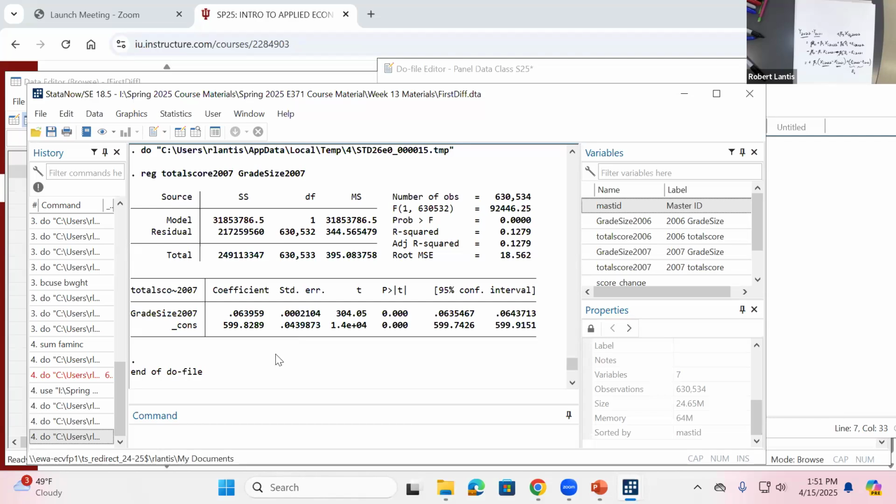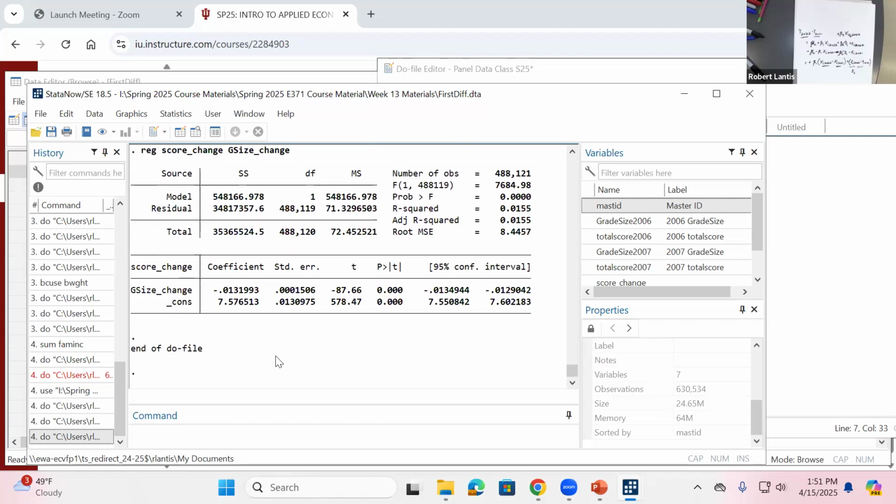Well, what's the interpretation from my first differences here? Anytime the change in my grade size is 1, so same thing, the change in my I-STEP score, that was my Y variable, is that it goes down by 0.01. So when we're using this first difference, the interpretation of our coefficient doesn't change. Even though we've taken these changes, that's what the coefficient interpretation was already before. So now it's a change in grade size of 1. The impact that it's going to have on my test score, or the change in my test score, is going to be whatever the coefficient is. It's the exact same interpretation.